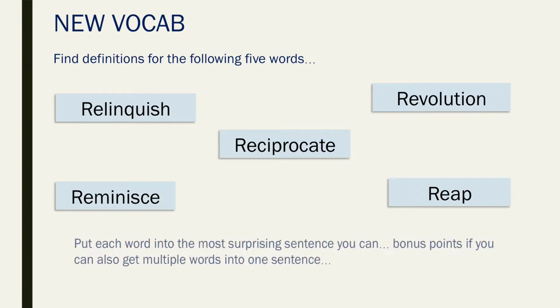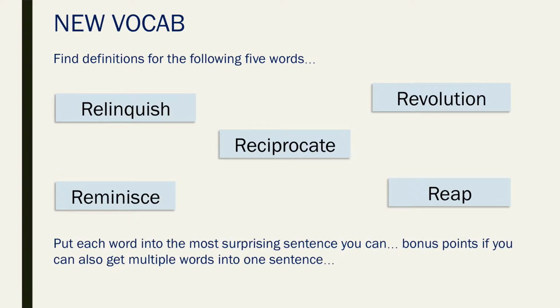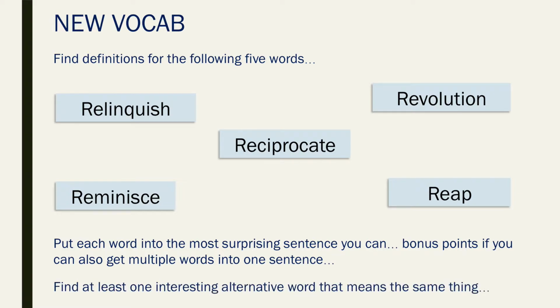Okay, so they're the first 5 words. What you should be doing now is noting down the 5 words, 5 definitions, and at least 1 synonym for each of the 5 words, and then if you can, try and put them into a sentence. In your handout on Teams, you can go to the assignments, download the handout, and all this information is there for you. All you need to do is fill in the blanks and add the definitions, and then you can upload your work at the end of the lesson in order to get your mark.